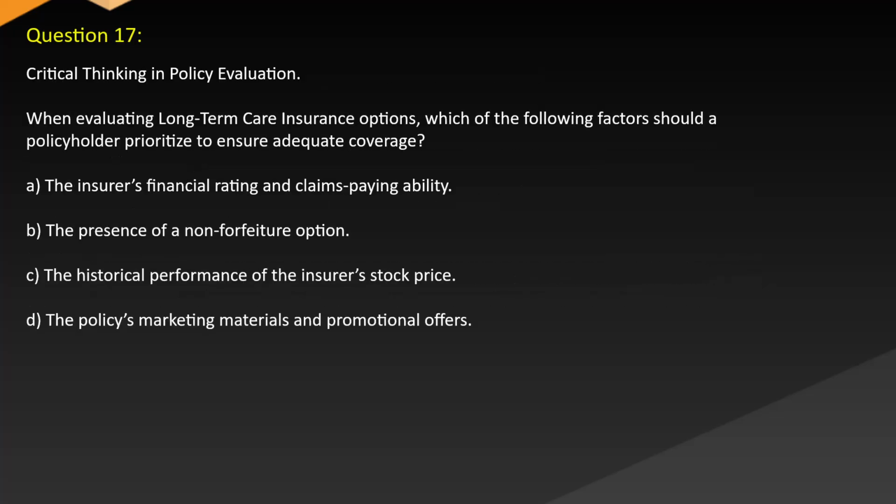Question 17. Critical thinking in policy evaluation. When evaluating long-term care insurance options, which of the following factors should a policyholder prioritize to ensure adequate coverage? A. The insurer's financial rating and claims paying ability. B. The presence of a non-forfeiture option. C. The historical performance of the insurer's stock price. D. The policy's marketing materials and promotional offers.